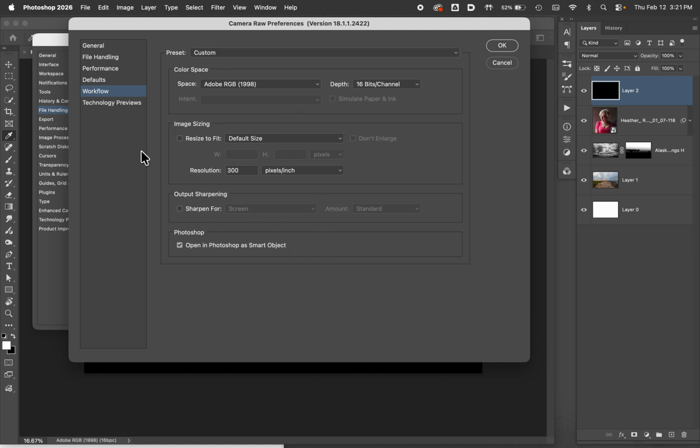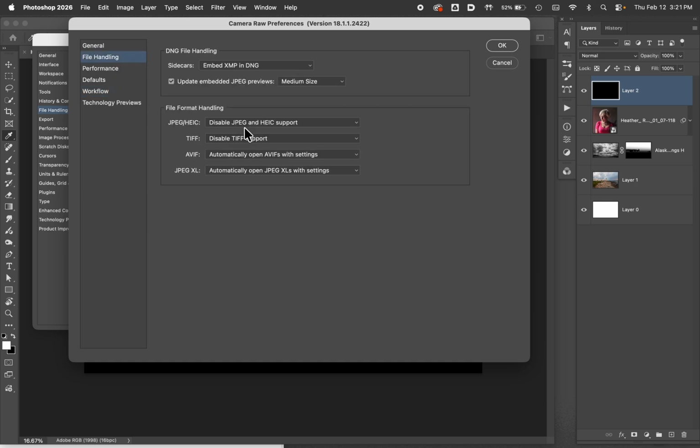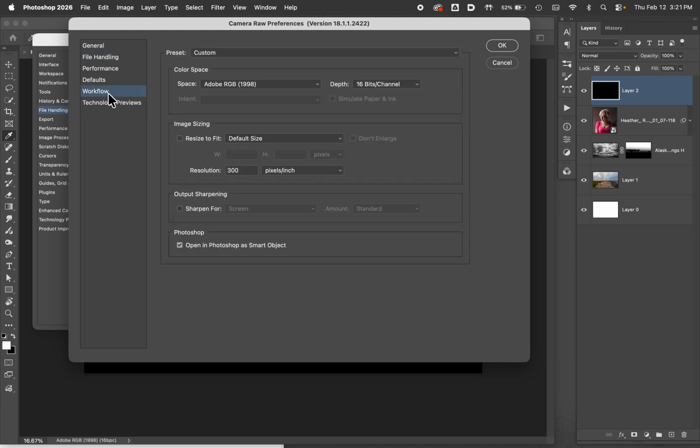So if you are enabling JPEGs and TIFFs to open up in Adobe Camera Raw, then they will open up as a smart object in Photoshop. Even if they're not raw files that you opened in Photoshop, they will become smart objects.